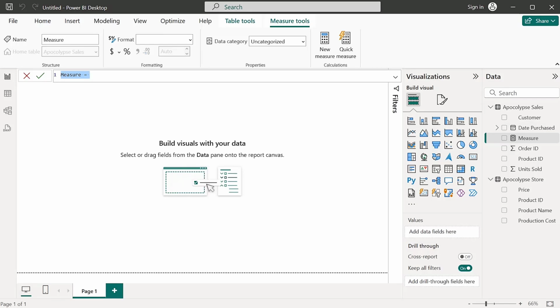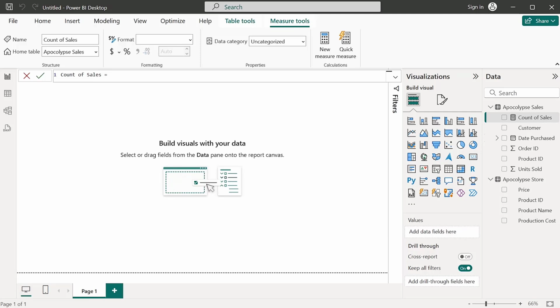This is where we can create our functions. It automatically gives us a blank measure, or we can change it. We're going to change it to count of sales. Now we can start writing our DAX function, right? It's going to show up right here. Once we click enter, or click on this commit, it shows up right here in the right corner, count of sales. So now we can create our DAX.